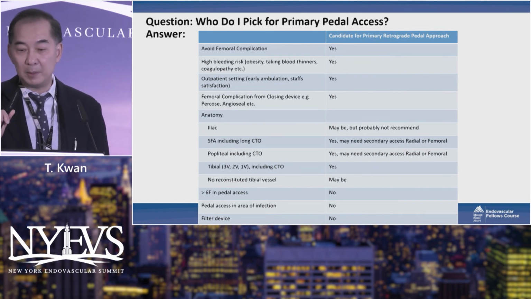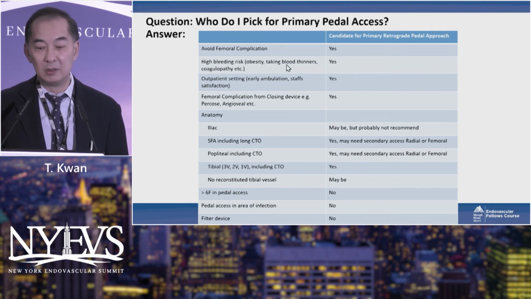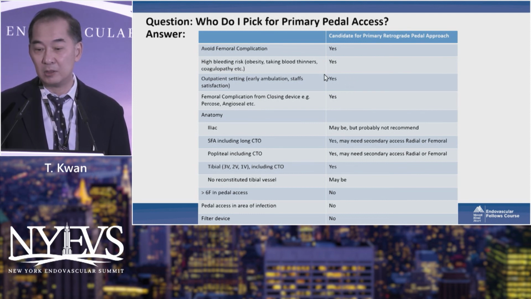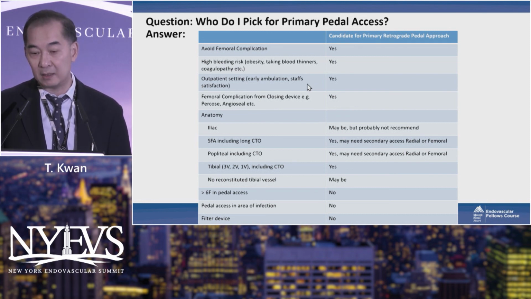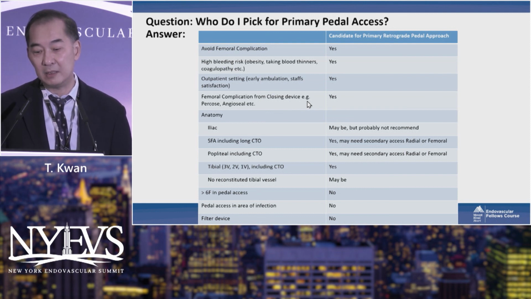Who do I pick for primary pedal access? To avoid femoral complications, definitely. In patients with high bleeding risk, obesity, or taking blood thinners, definitely I like to do that. In the outpatient setting, right now in the OBL, a lot of people are doing OBL, you want the patient to go home safely. I think pedal access is very important, and patient satisfaction and staff satisfaction are important. If you have a femoral complication, they call you at nighttime, and I think pedal access can be very easy to help you save the patient.